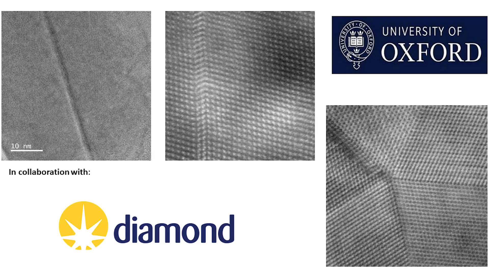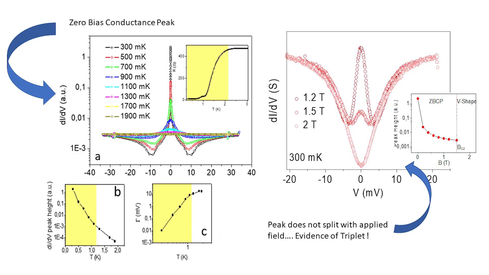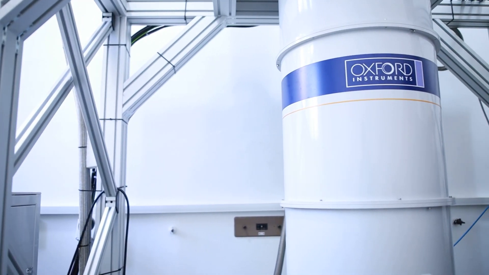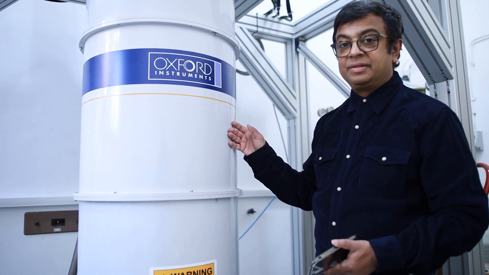We correlate this observation with the microstructure which is done at Oxford University using ultra-high resolution microscopy of the diamond interface. We have performed extensive low temperature conductivity of this material down to 0.3 Kelvin and in the presence of magnetic field and rotating magnetic field. We have seen a very special peak which is called zero bias conductance peak, which appeared at zero voltage applied to the sample, and this is the signature of spin triplet superconductivity observed first time in diamond.